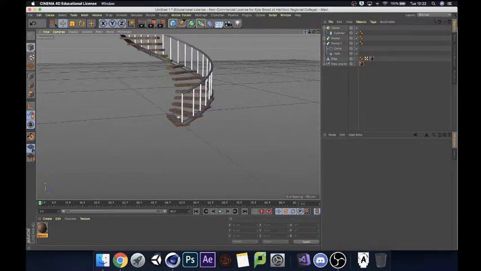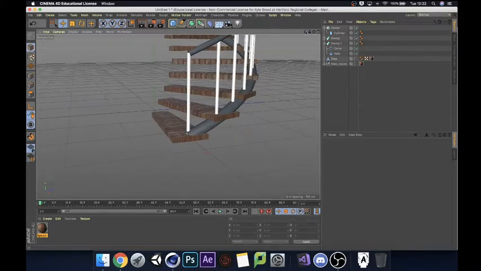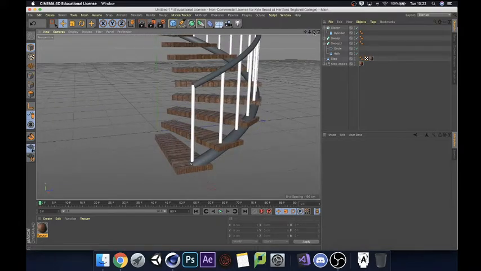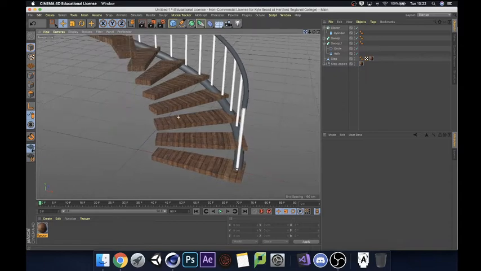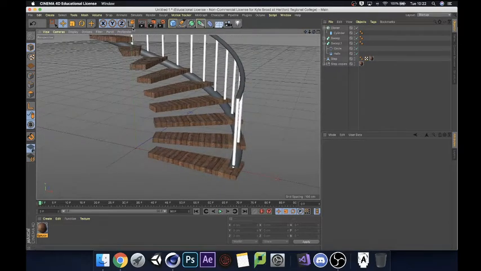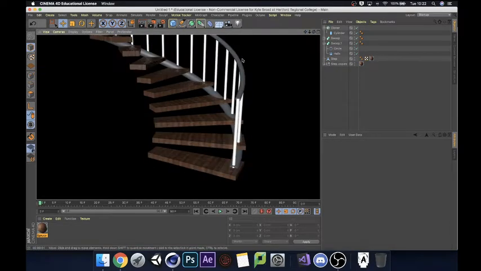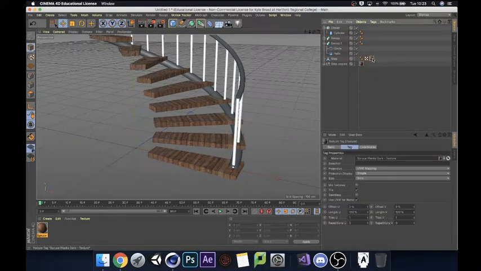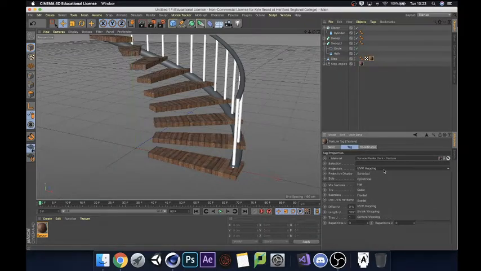Maybe we can change the UV mapping. So at the moment that doesn't look the worst thing in the world actually. But we can change this, we can make it look a little bit better. So let's have a look at the UV mapping. If you click on the material, we can look at the UV mapping. It says projection, UV mapping.